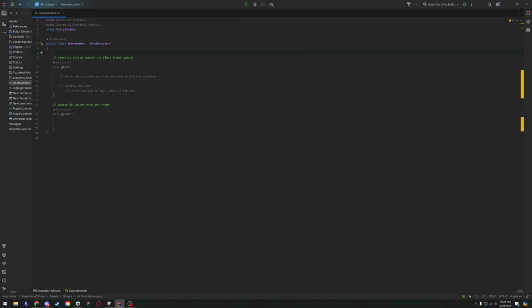In order to apply that force, we're going to have some sort of random force. We also want to determine how long it should take for the door to be rebuilt, and we could just have that under a really quick float, a random, or it could just be the rebuild duration. And then this is an added feature where we don't want everything to come back together at the same time.